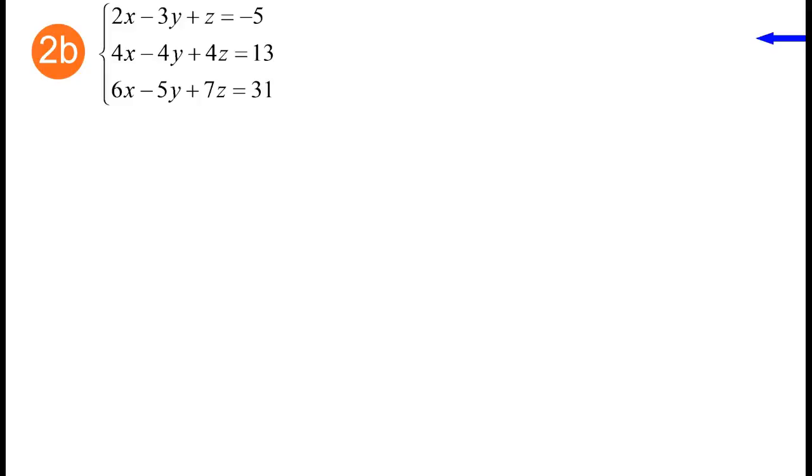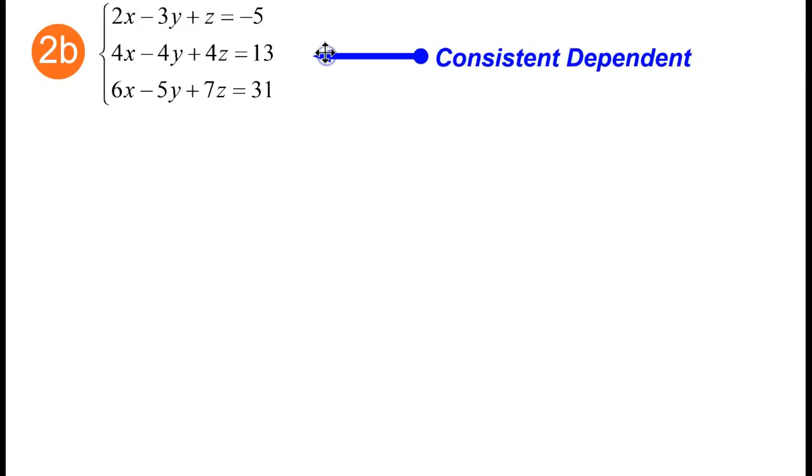Okay, moving on. This is part 3 of our section 8.1 video. And I'd like to not draw a line on the screen, but I'd like to grab this little note over here and show you that this ends up being a consistent dependent system. I want you to flip back to page 1 of your notes to look up what that means as I go ahead and get started by drawing my table of coefficients and constants.